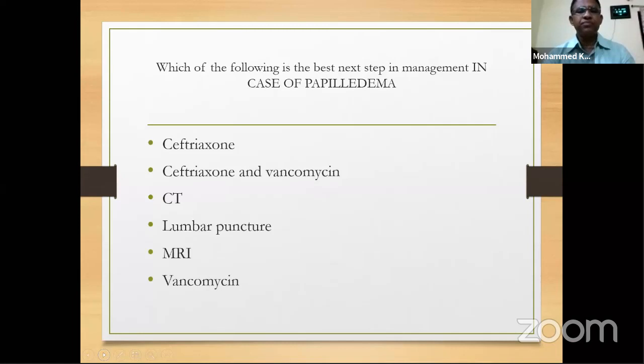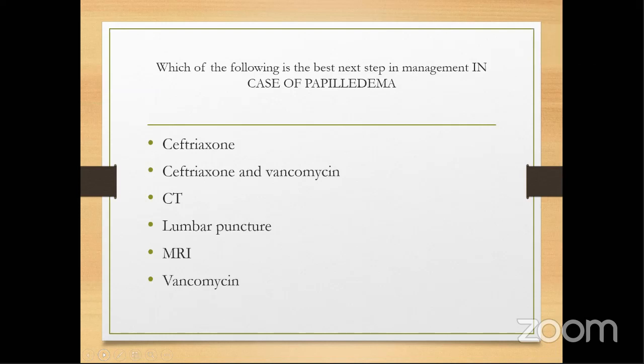Fine. Moving ahead from here, which is the best next step in management in case of papilledema? Now, here it's a very important learning slide. See, as a doctor, as a clinical microbiologist, I would not like to teach you what is in the books, pushing it into your brain without you learning anything and me enjoying my teaching. So what would be the best step in management in case of papilledema or any CNS infection? Is it ceftriaxone or vancomycin, which most doctors empirically start and which is very advisable rather than waiting for the lab reports? Or would you like to go for a CT scan? Or would you like to perform a lumbar puncture? Or you want to see the CSF popping out?